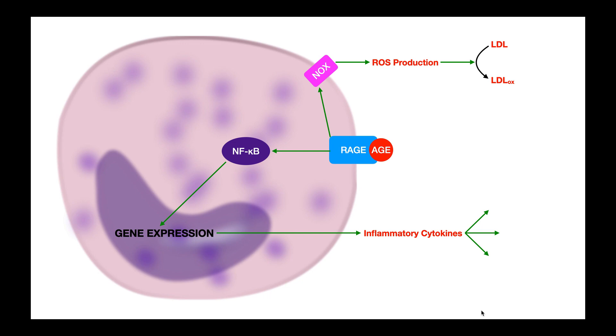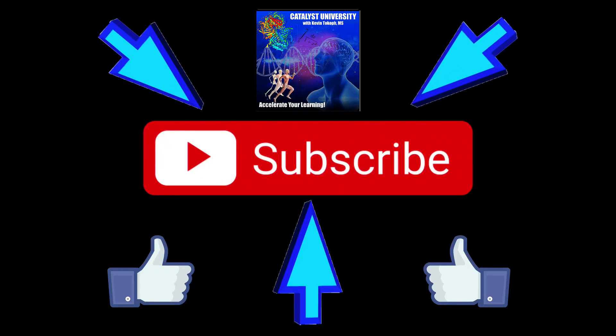So, hopefully, this video gave you a good understanding of what advanced glycation end products are and some of the pathways, not all of them, of course, but some of them that lead to this chronic inflammation that we have, and that's going to contribute to atherosclerosis. If you want more information on atherosclerosis, go back and watch some of the previous videos in this playlist. Please make sure to like this video and subscribe to my channel for future videos and notifications. Thank you.